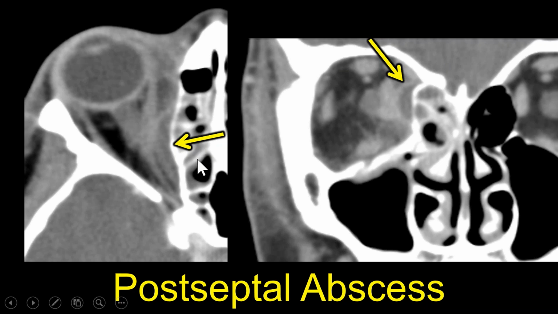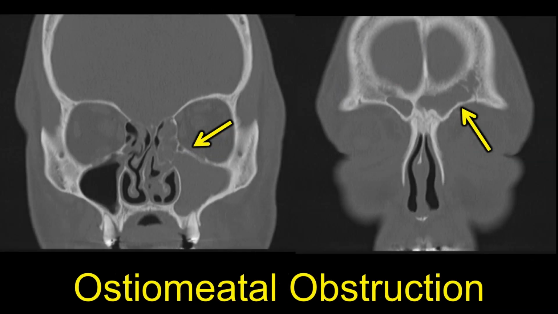And after a while, the infection may extend from the ethmoids into the postseptal soft tissues, the soft tissues that are behind the orbit, like we see in this axial CT after contrast. We see a fluid collection with enhancement around the outside that's adjacent to the medial wall of the orbit that's consistent with a postseptal abscess at that location. And here on the coronal reconstruction, the right side image, you see the arrow pointing to this fluid density with surrounding enhancement. You see how it's pushing that medial rectus muscle laterally towards the optic nerve. So this is an example of sinus disease that went laterally into the orbit on that case.